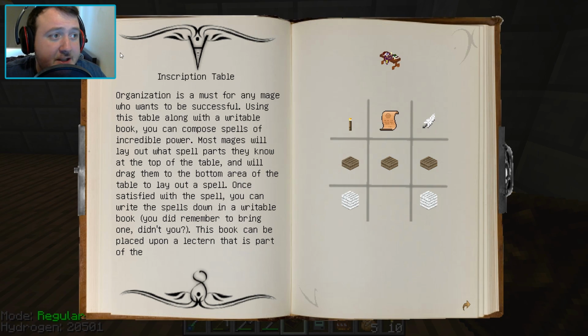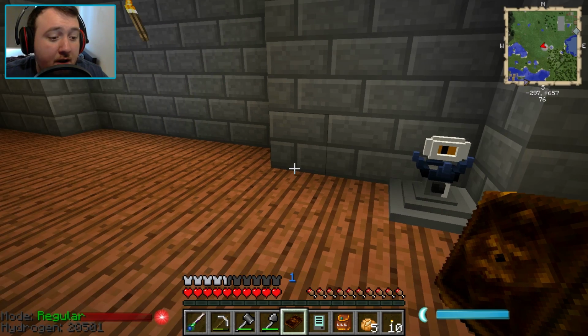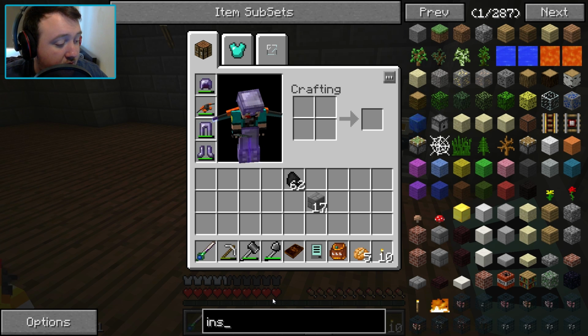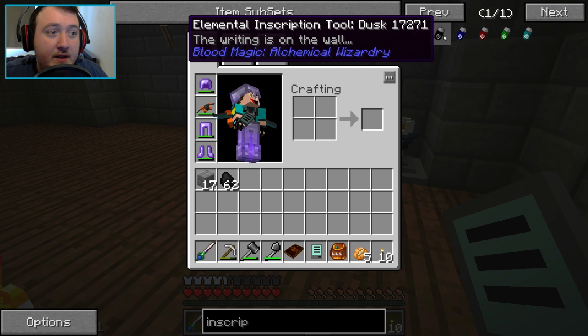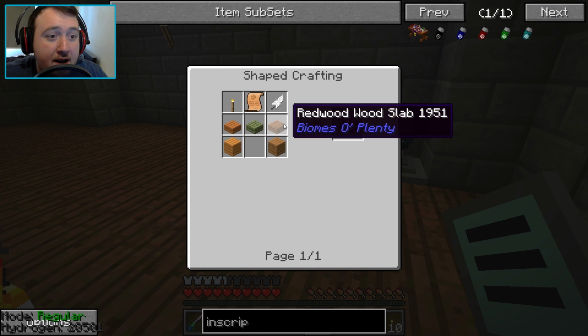So now that we've spent some skill points, we need to actually craft the recipe for said book. And to do that, we need to make an inscription table. And so let's see if we have the components for an inscription table. Let's actually search it up first. So inscription table, give me inscription table. There we go. What are these for? Blood magic, never mind that. We're not doing blood magic today. Inscription table, Ars Magica 2. So we need wooden slabs.